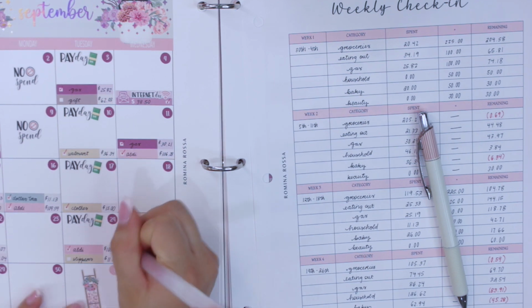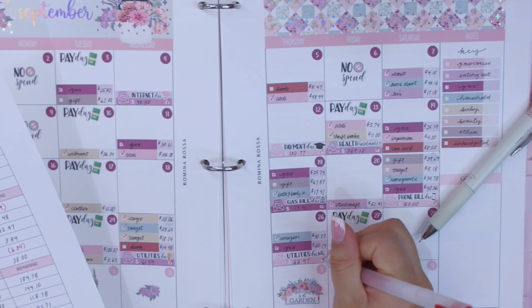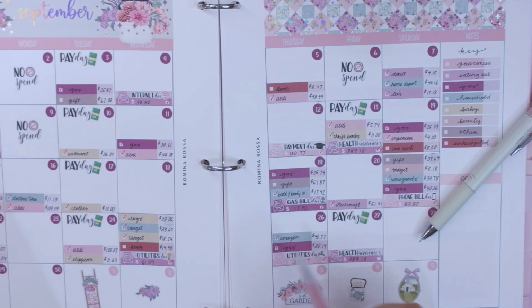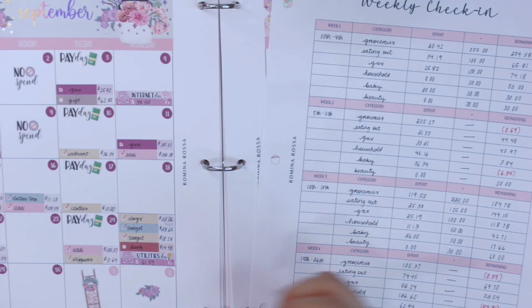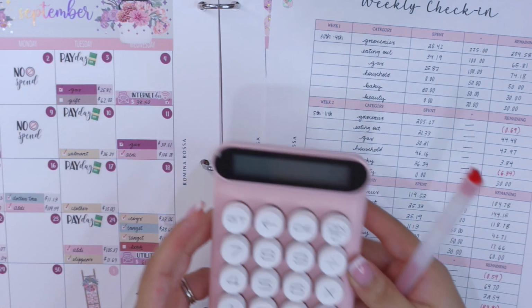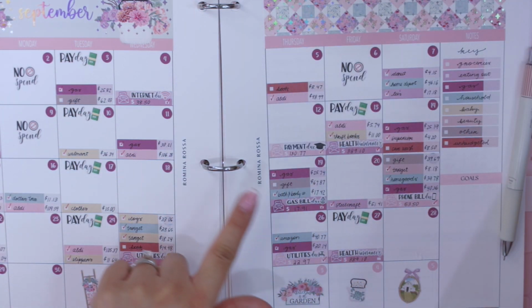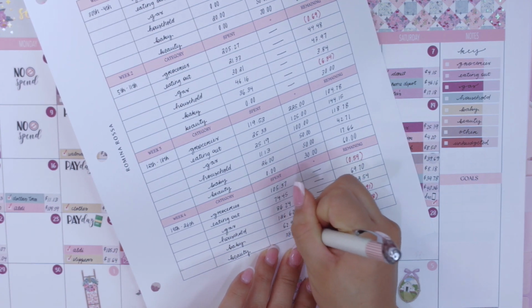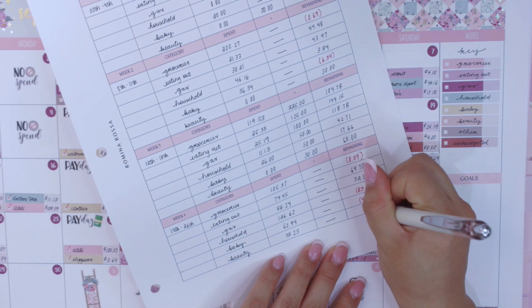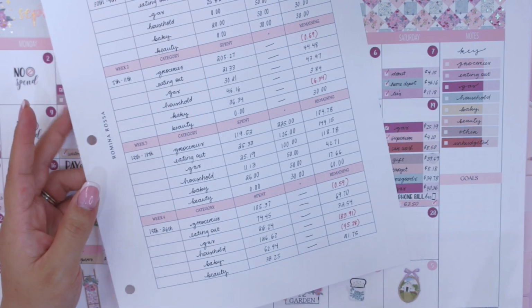And then last but not least, let me actually check these off before I forget. I can also check off our electricity, which was $61.59. Our water, which was $22.97. And then for beauty, I have Target of $8.18 and Sally's of $30.07. And I think that's it. Let me just double check. Looks good. Okay, so in total for beauty, I spent $38.25 and I had $60 for the month. So that means that we were under budget, or I was under budget by $21.75 last month, which is great.